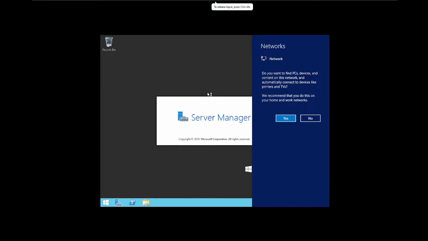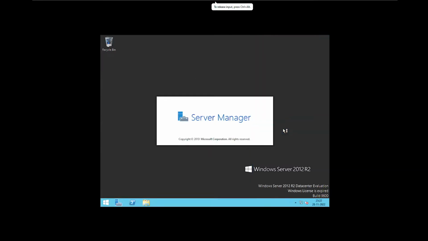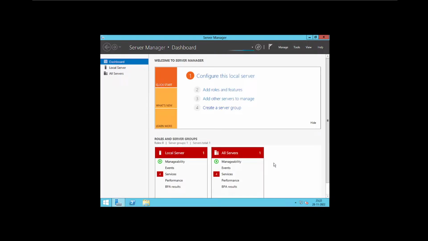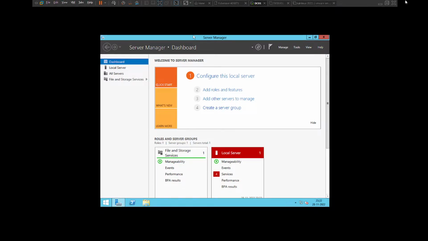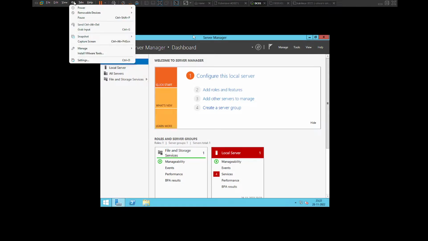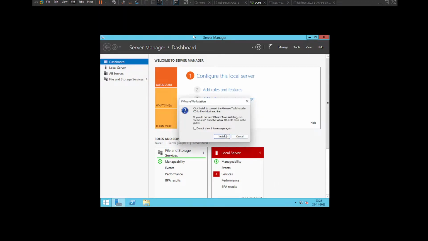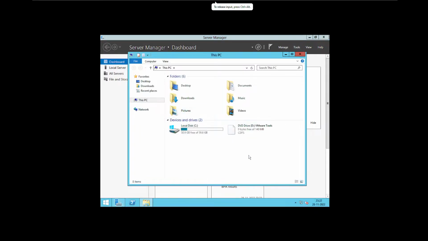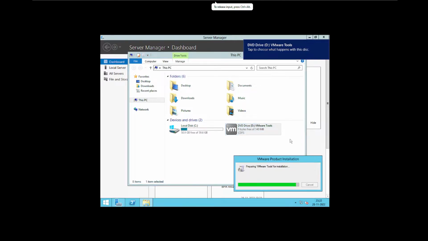It will require a little more setup that we will be focusing on. The first and foremost thing is installing VMware Tools, because those tools will help us to transfer things and so on and so forth. So I'll click on this VM and install VMware Tools, install, and it will show another drive probably for the VMware Tools.